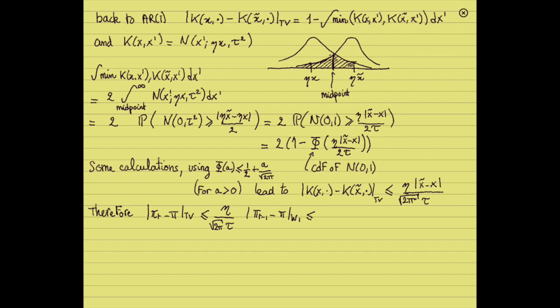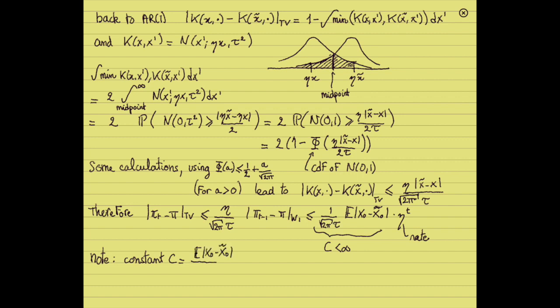And so we can copy the previous bound. The previous bound on this 1 Wasserstein distance was the expected distance between x0 and x tilde 0 at time 0 times eta to the t minus 1. So overall, we obtain this geometric ergodicity result in total variation this time. And so the rate is still eta, and the constant here can be finite, depending on our initial distribution assumption.